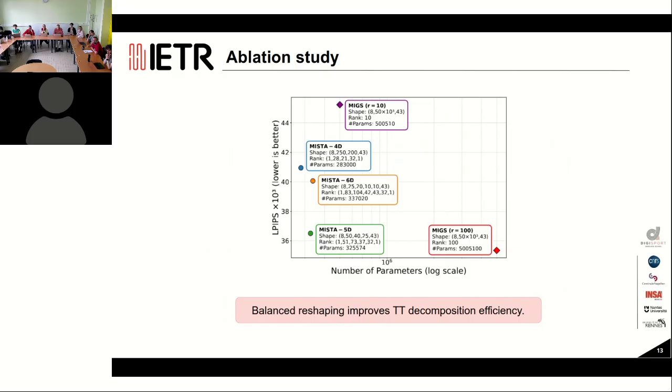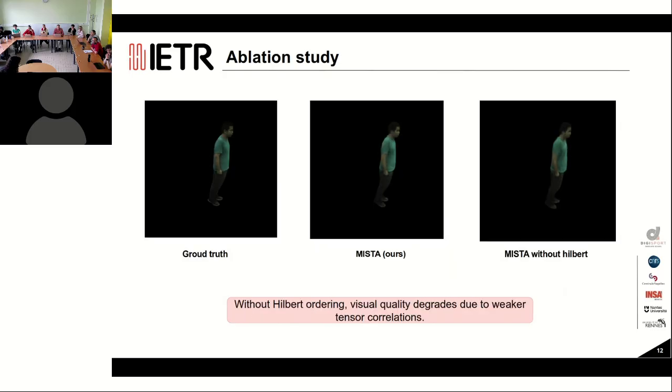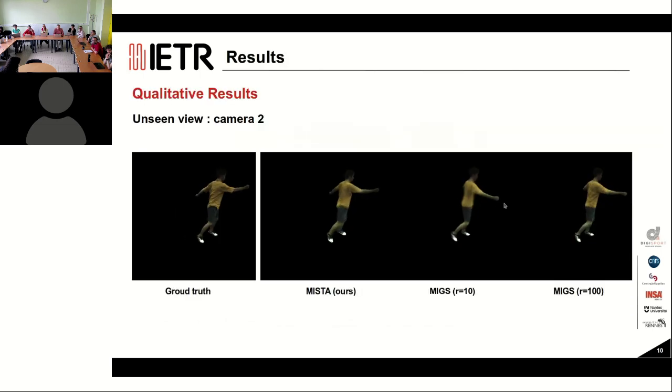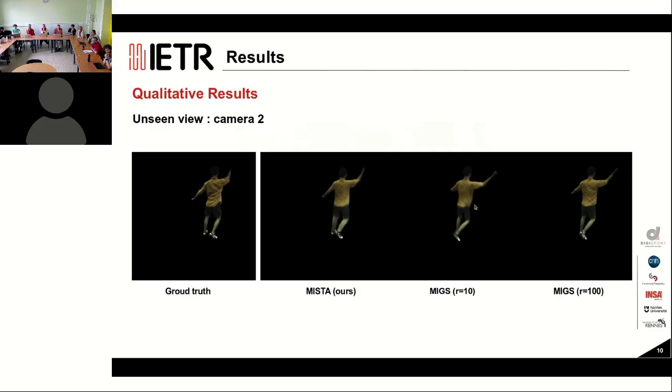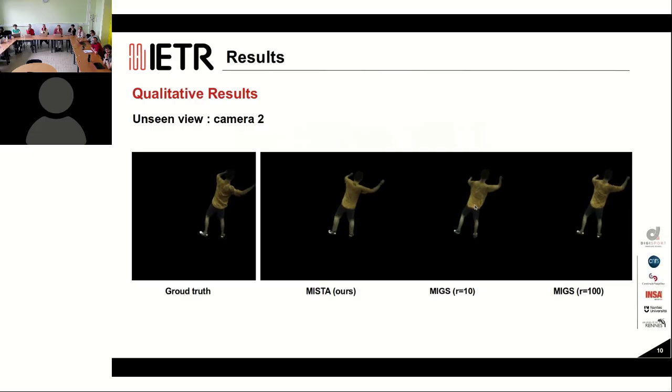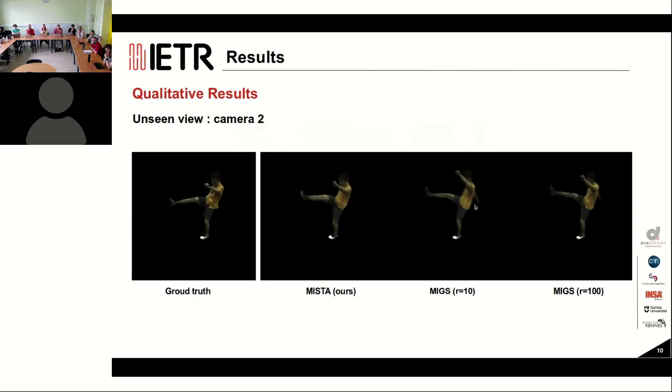But it didn't get great results, so we stuck to using the ranks as hyperparameters. So I don't really know how to explain those types of artifacts. Okay, thank you.